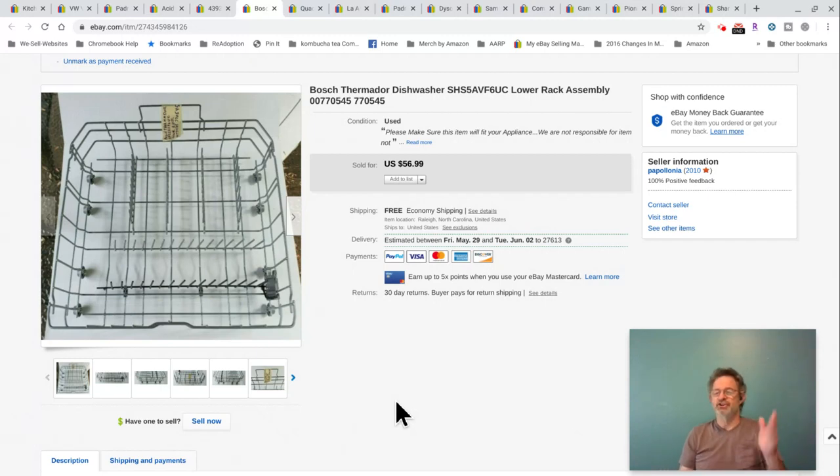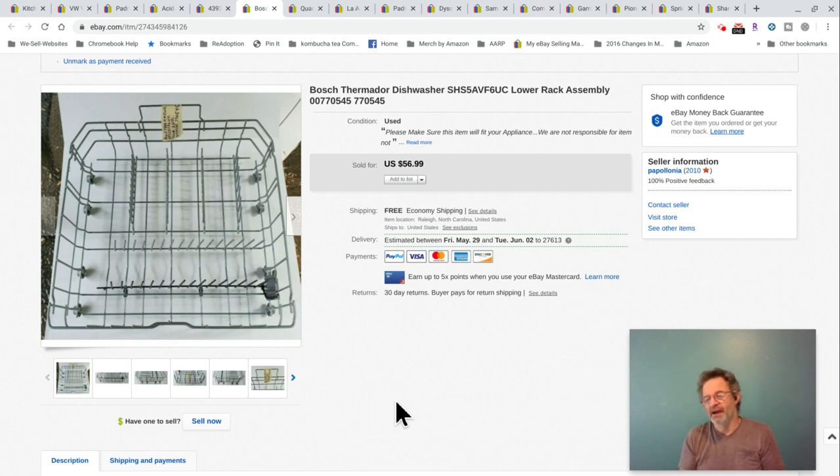People ask me, how do you ship something like this? Very easily. I go to Lowe's or Home Depot and get a big box, or I just have a big box somewhere. I usually get a heavy-duty box at one of those stores. I get a medium box, cut it open, flip it inside out, lay a dishwasher rack on it, and then just start folding it over, cutting, and then just folding and cutting the ends like you're wrapping a gift at Christmas time. Folding, cutting, and you're going to use a lot of tape. That is the best way. I have never had a problem with the racks at all.